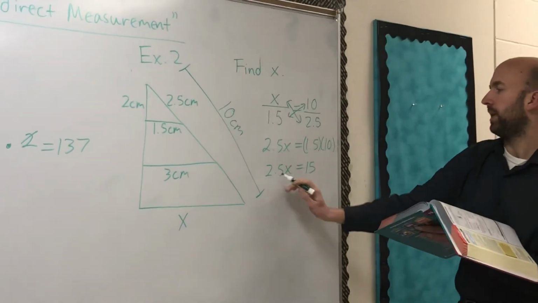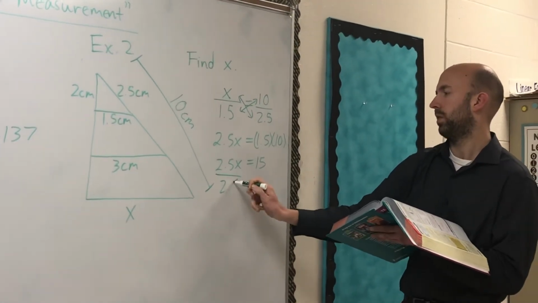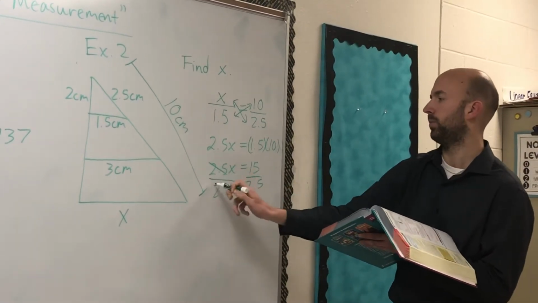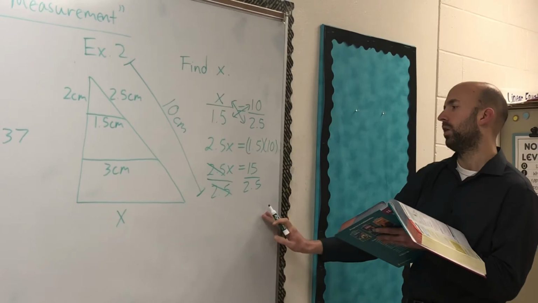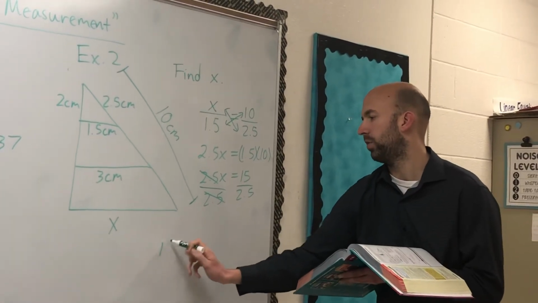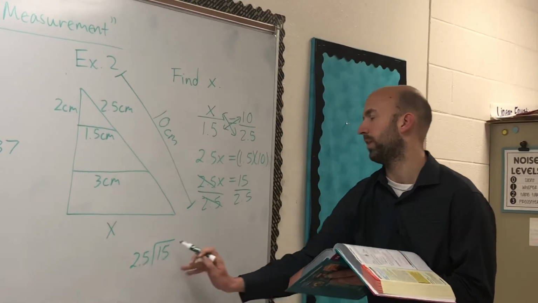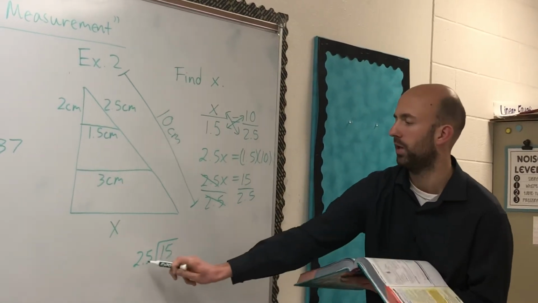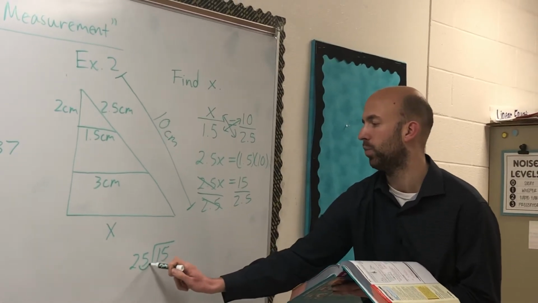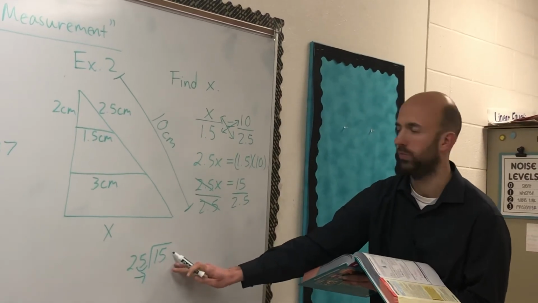And then divide each side by 2.5. The 2.5s cancel out. And let's work that out. 15 divided by 2.5. Always put the top number on the inside and the bottom number on the outside of the box. The number on the outside cannot be a decimal number, so move the decimal point to the end of the number, one place to the right. To balance it out, do the same thing for the other number.